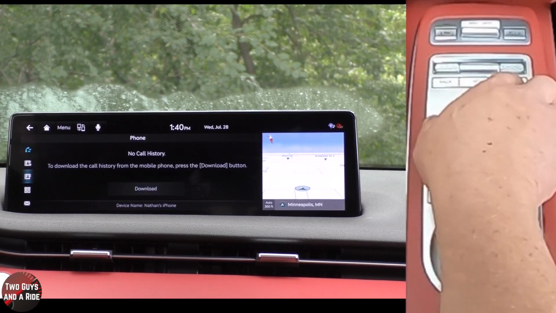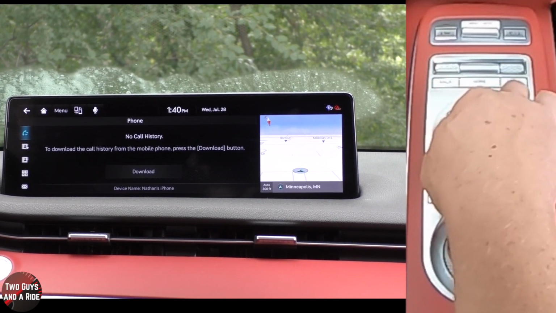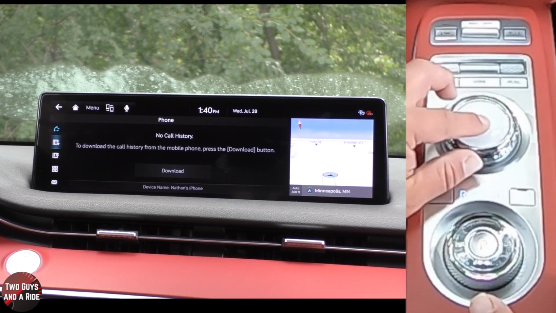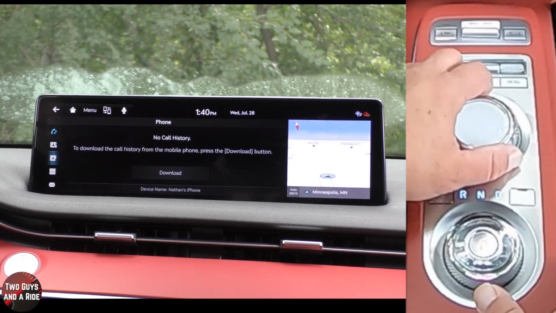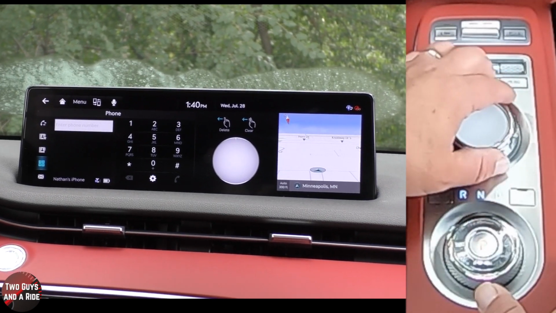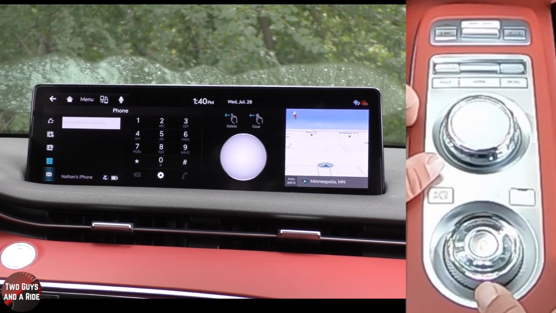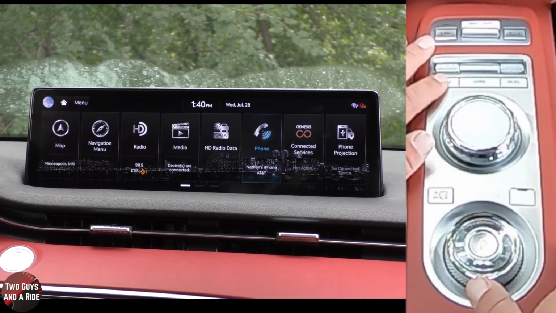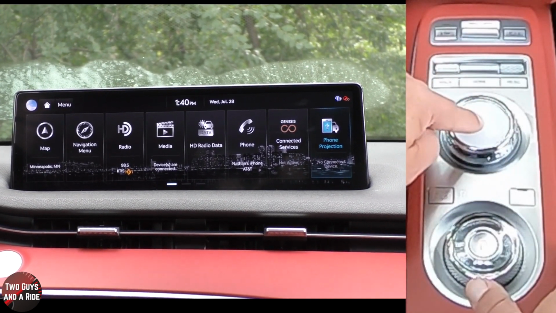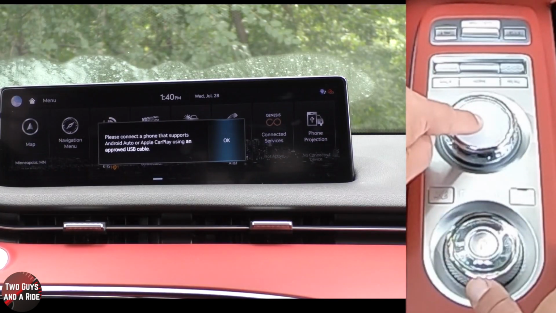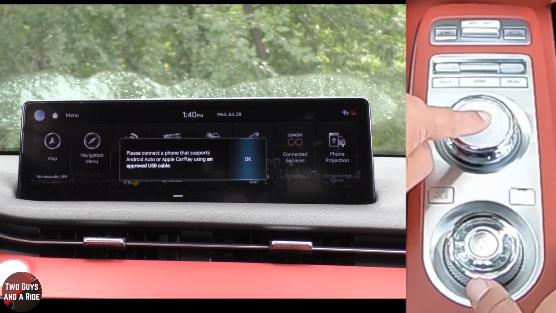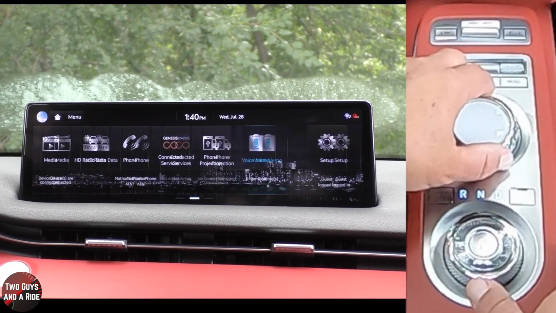Okay, if I'm all the way over here, I have make a phone call. So if I click on it, I can download contacts. If I scroll down, I can have my favorites show up. I've got my address book, if I want a keypad, I can click on there and then get a keypad. And then of course, voicemail if I rotate down one more. All right, let's go back. And let's go over, this is Genesis Connected Services, phone projection. So let's click on here for a minute. In order to connect it with Android Auto or Apple CarPlay, you do have to have a cable, and that's where you would do that, through the phone projection app. So I'm going to keep going here.